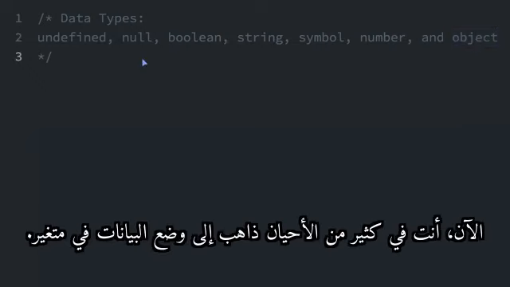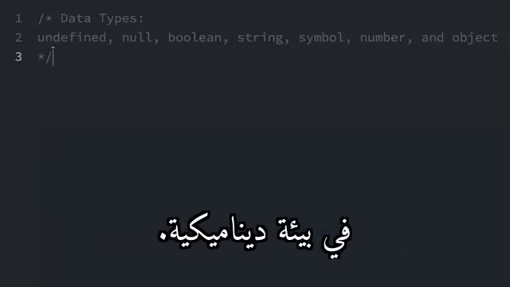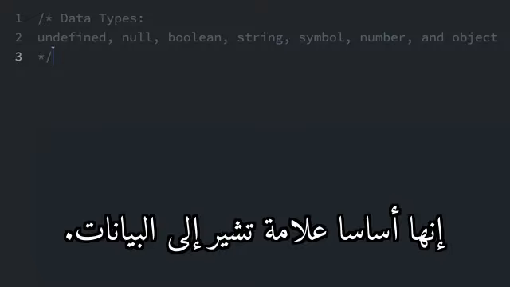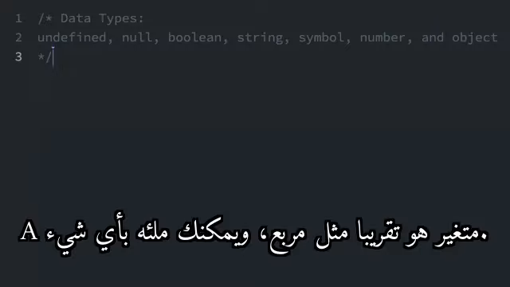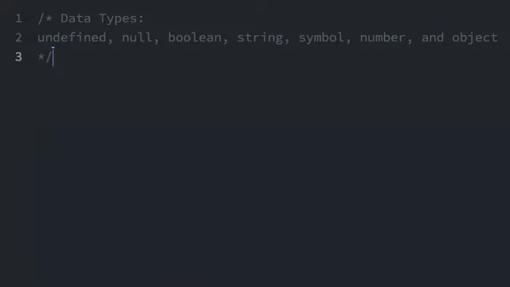Now, you are often going to set data into a variable. A variable allows computers to store and manipulate data in a dynamic fashion. It's basically a label to point to the data. A variable is almost like a box, and you can fill it with anything. You'll fill it with the data that you want. So to declare a variable, one way is to use the var keyword.